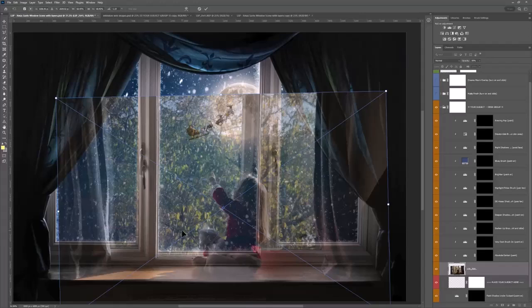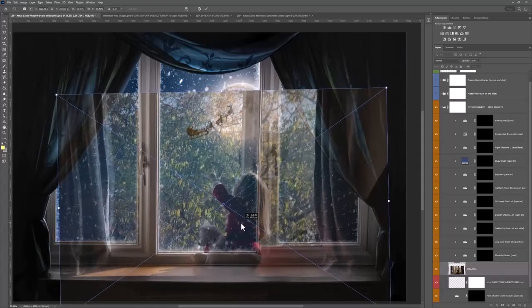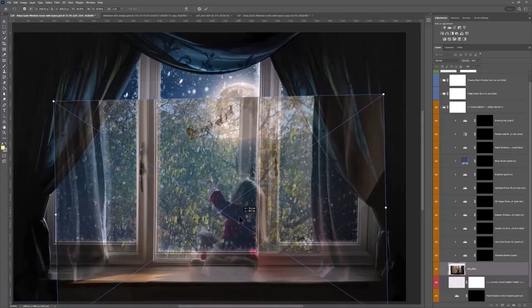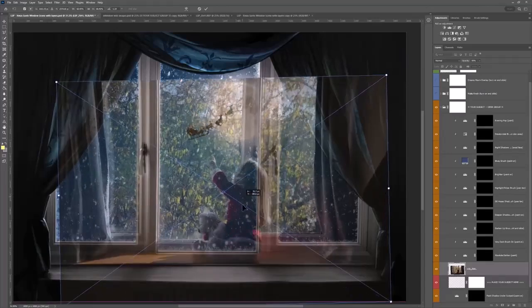If you only have a patio door that goes all the way down to the floor, you have to sit your subject as close as possible to the glass for the best effect. But you can experiment and get a few shots with this one. It's a really great quick one to do with your clients, especially if you have a window or a door in your studio. If not, you could sit them on the floor with a light behind them. Just make sure it's not too bright. You want them lit from behind. You don't want the light coming at them because you want to emulate this moonlight hitting your subject. So shooting in actual daylight is the best thing to do.